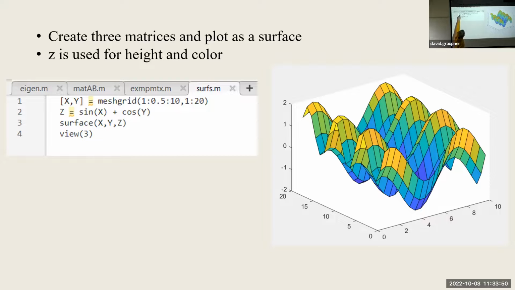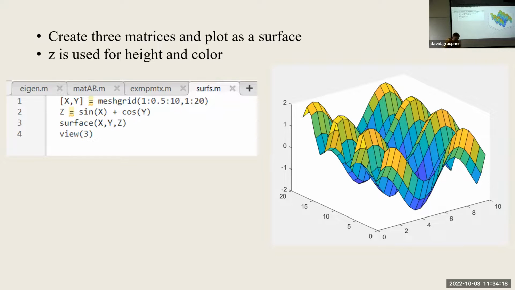If you just plot this first line, it's like a plane on an angle in this space, like a flat grid. And then defining Z as the height, where you take sine of whatever X value you have here and cosine of whatever Y value you have here and add them together, you get this shape in the surface.